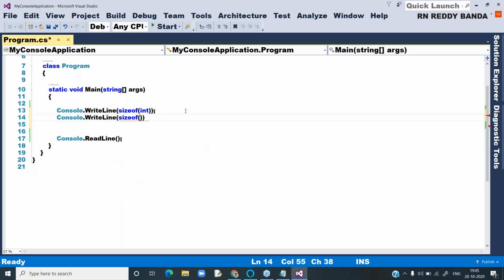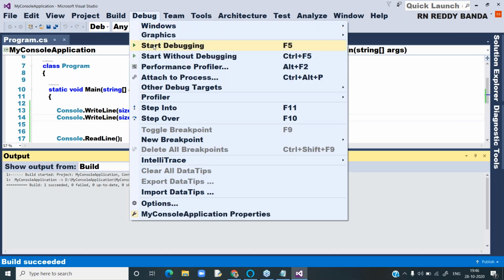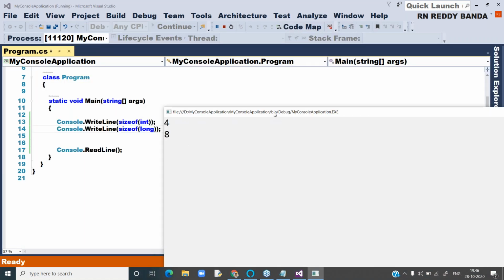Answer: by using Console.ReadLine. Here, what is ReadLine? By using Console.ReadLine, not WriteLine. WriteLine is for what?